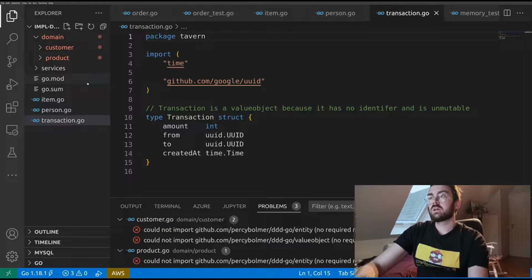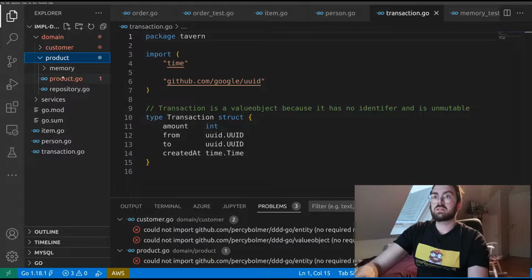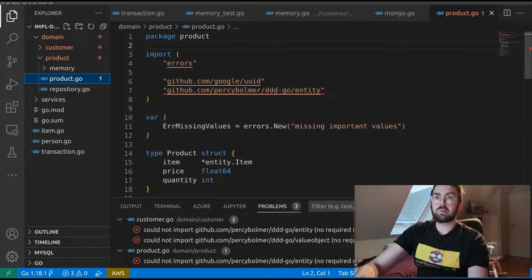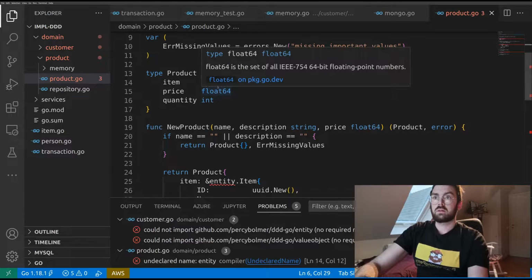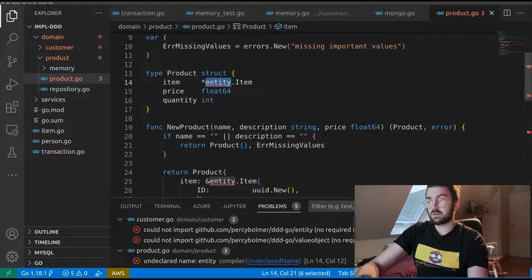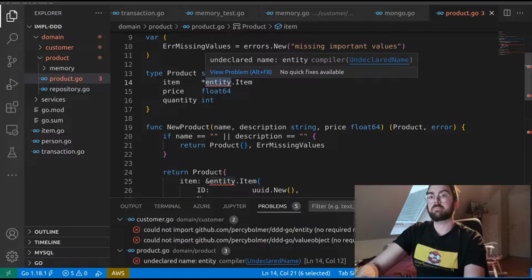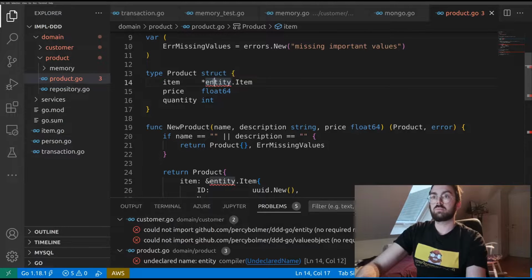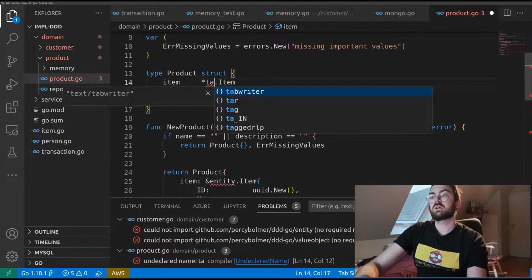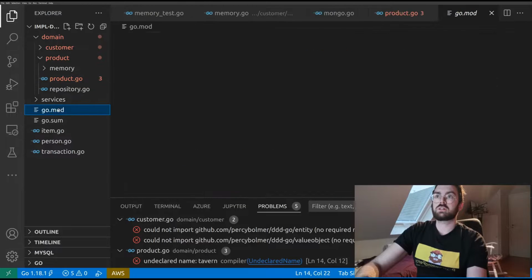Now, of course, everywhere we mention these entities, it's going to complain, so we should refactor that as well. And instead of entities, we're going to go ahead and re-reference to the Tavern. So it should be instead Tavern package. I'm going to go ahead and also change the Go mod.